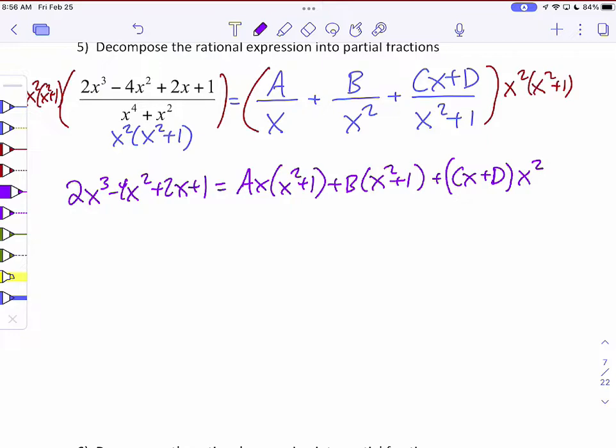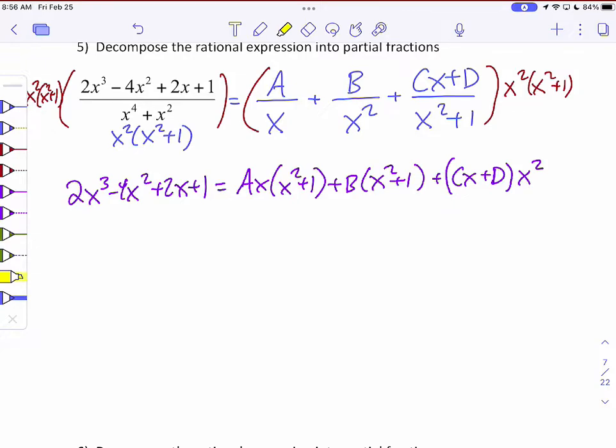Okay. Now we got to consider the shortcut. The thing about x squared plus 1, you can't make that 0. There's no number that makes x squared plus 1 equal to 0. You can't do it. Is there any number that you think will be useful? You'd have to get rid of 3 of the 4 letters. Got anything? Go ahead. Yeah, so if you make x 0, you will just leave b, right? So x equals 0 will be helpful.